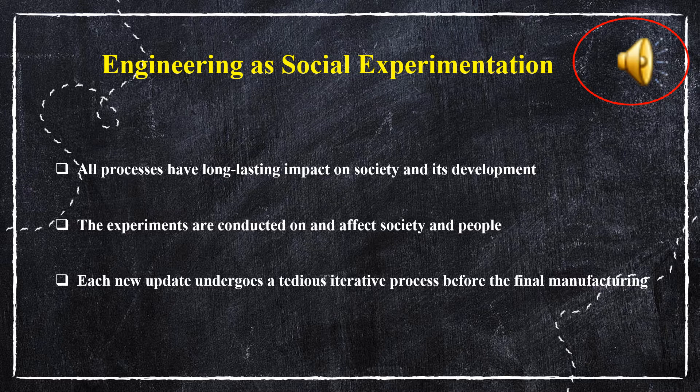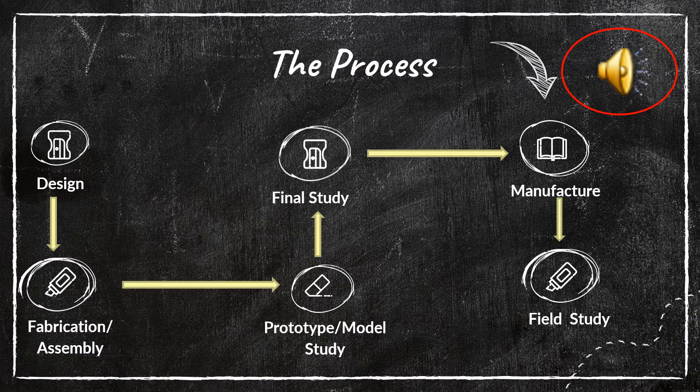Every new creation is a long and tedious process that involves multiple steps, and these experiments create an impact on the current technological as well as social scenario. After the design is formulated, at every further step it is tested for its impact on society, and if found harmful, is redirected for design rectification. This routine continues through manufacturing and even after the product is launched for public use. For example, the new updates installed in each edition of a smartphone result from thorough research on user requirements following countless rectifications. Thus, designing a new product is an iterative process that retracts back to the previous step until it is perfected.